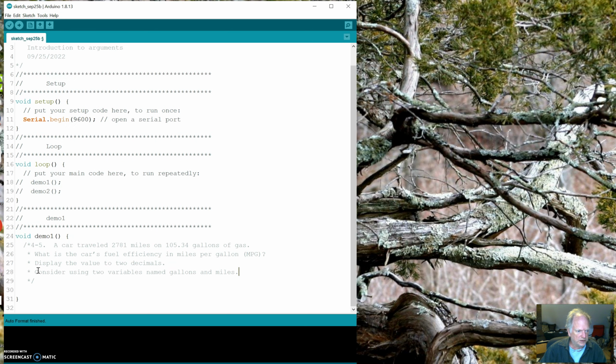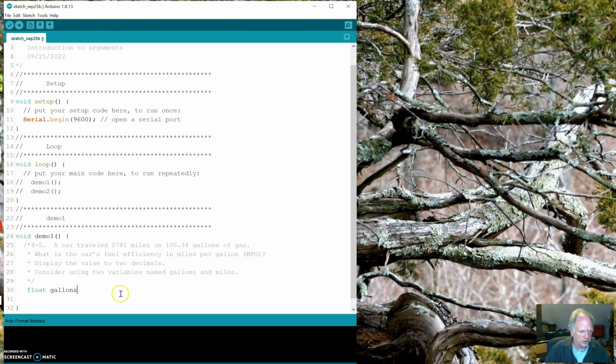So I'm going to make two variables. We want to use two decimal places, so we're going to be dealing with a float for sure, and we're provided with a float right there. So I'm going to make a float variable. It's suggested calling them gallons and miles, so we'll do that.